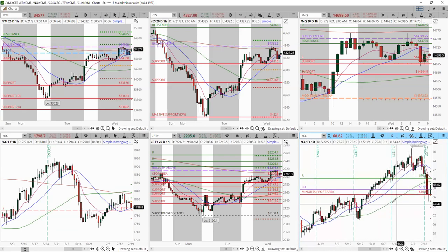This is coming from this prior pivot high. When I'm talking about the minor support area, it is deriving from a prior pivot high. And take a look, it's back from May. So we have a pivot in May, pivot high in May, pivot low in May. And we are holding the area of the pivot high. You can see how we are retesting. Yesterday, we had a doji. We went a little bit lower, but then we closed in a doji. We went higher and then we closed.